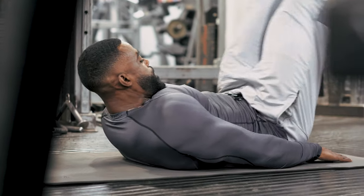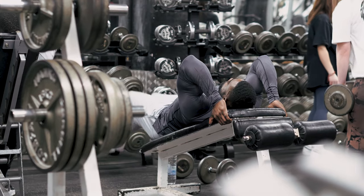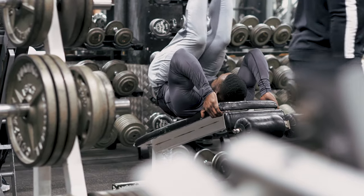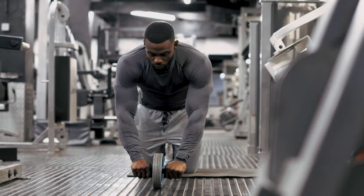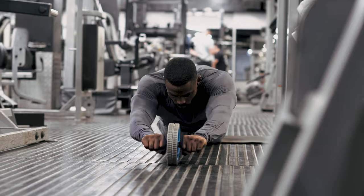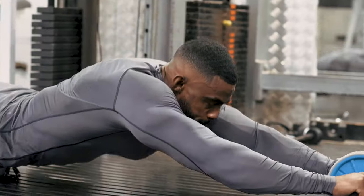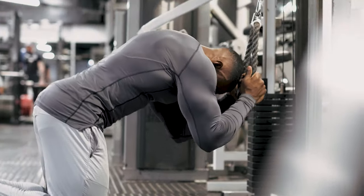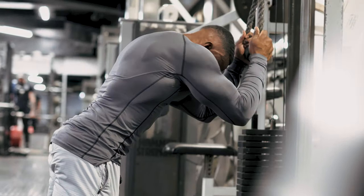We could also do laying leg raises, but personally I prefer to put a bench on a decline, which allows me to take my abs through a bit more range of motion and makes the exercise more challenging. Another exercise I recommend is using an ab wheel — it is a tough exercise, not a lot of you can do it, it hurts, but it hurts in a good way. If you can do it, 100% recommend adding it into your routine. If you're not strong enough yet, you can do a cable crunch or a weighted sit-up. Moving on to obliques — I prefer to do a rotational movement, specifically a cable chop, which you can do standing or kneeling.